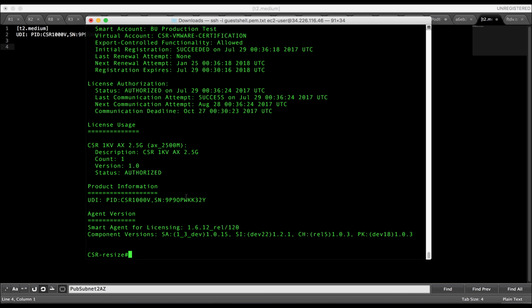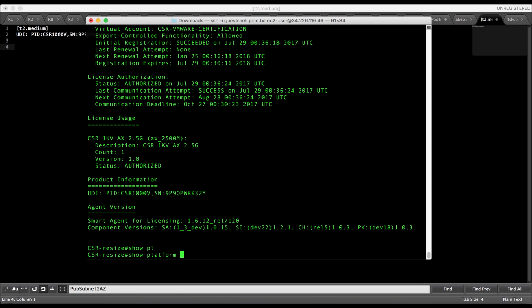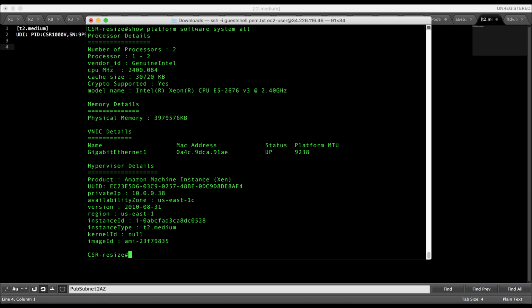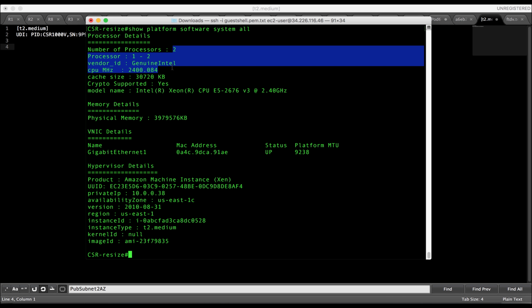If T2 medium is not enough, how do you migrate to another instance type? Before we do that, let's run another command to verify we are running on a T2 medium: show platform software system all. This command will give you an idea of what the CSR is running on. It's running on a 2-way CPU instance, and the CPU frequency is 2.4 gig, which aligns with the T2 medium.